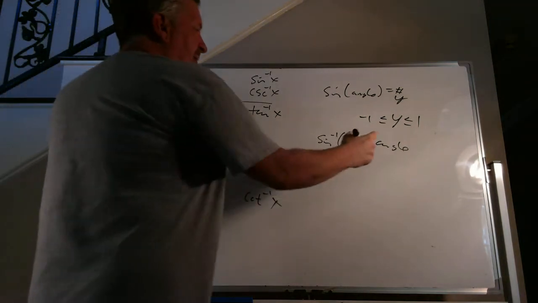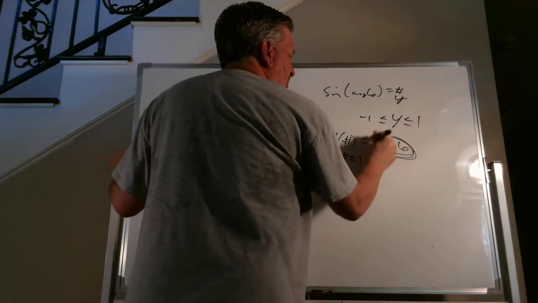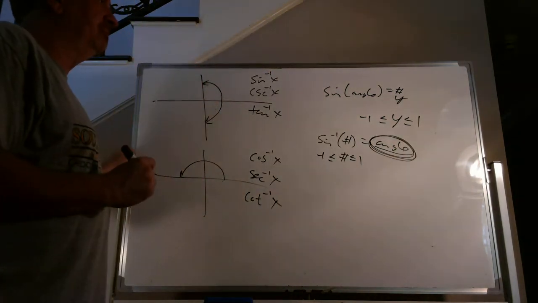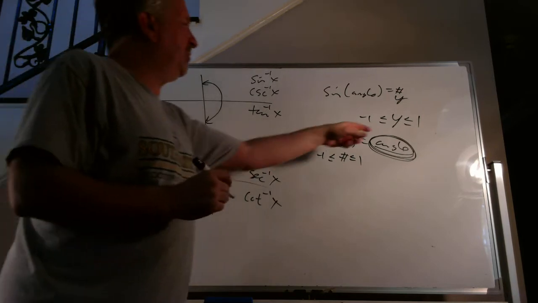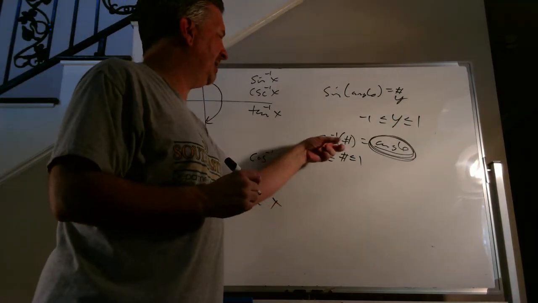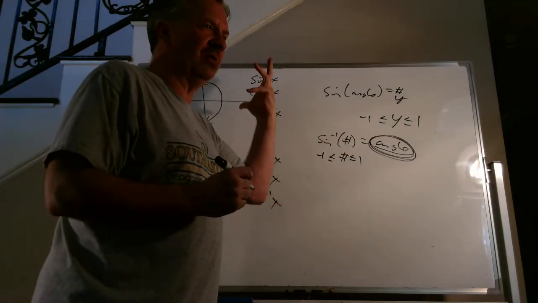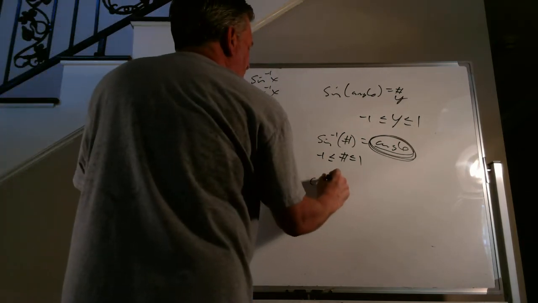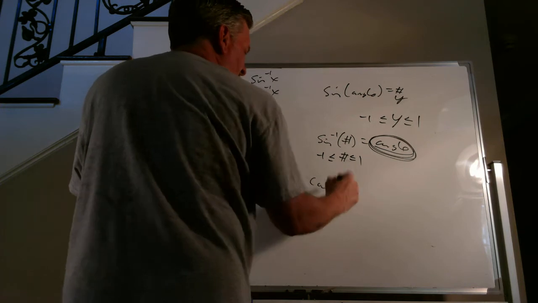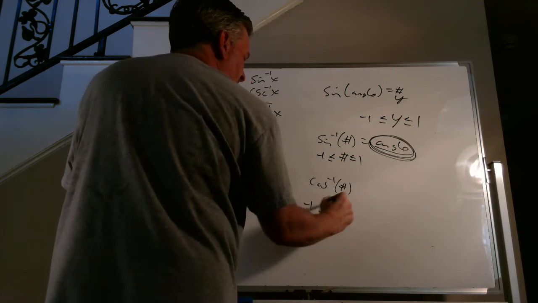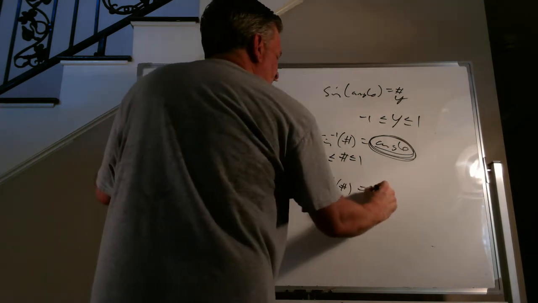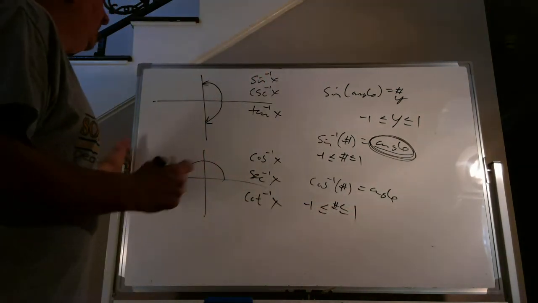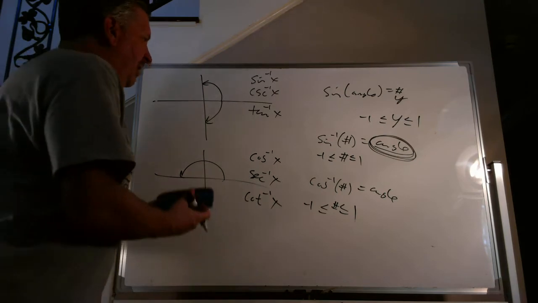And now this is the new thing. What angle do you get? You get an angle from minus pi over 2 to pi over 2. Okay? And you don't even really have to remember that, because if you take sine inverse of 3, it's going to give you an error message, right? Okay? So that's the way all these work. So when you take cosine inverse of a number, remember that number is going to be between plus or minus 1. And where's that angle going to be? From 0 to pi. Right? That's the only thing you have to remember. Okay, let's do some examples.